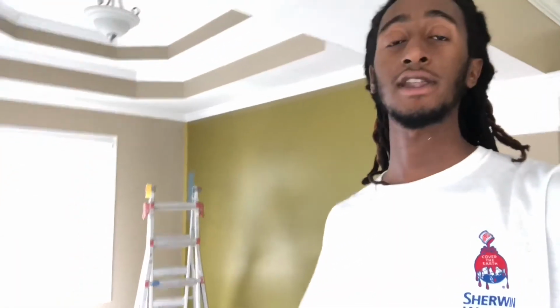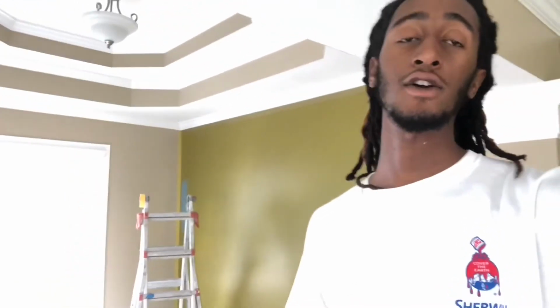Next up is to cut and roll the wall just to get the first coat on there. Then after the first coat, we're gonna let it dry, sand it again, and hit the second coat, and then we'll be finished. Hope y'all enjoy.